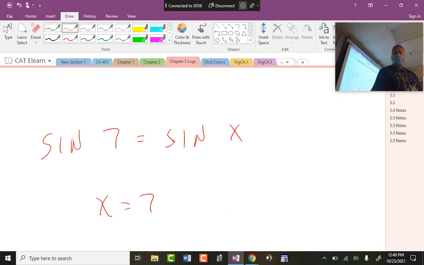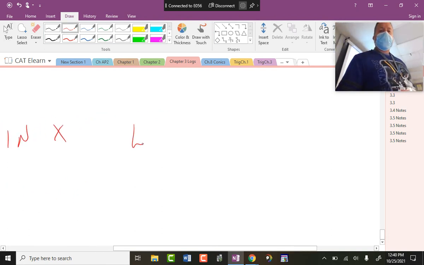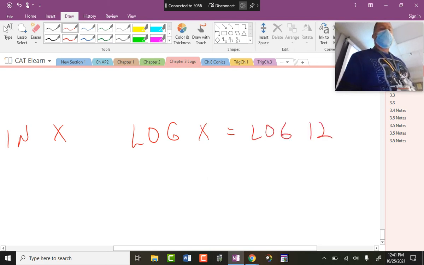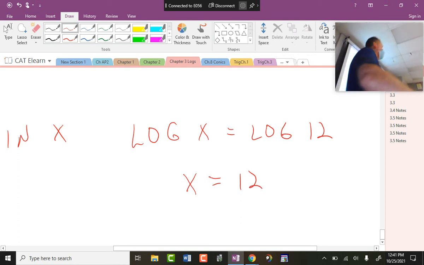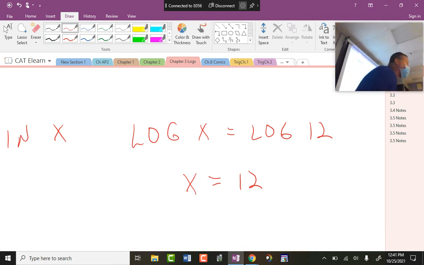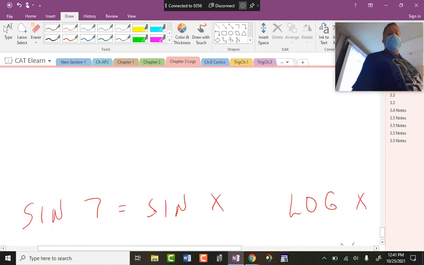Isn't that right? Hey, let's solve a logarithm equation. Log x equals log 12. Hey everybody, what's x equal? 3, 2, 1, go. Just by matching, if I threw in 12 for x, then log 12 equals log 12. I don't even know what a logarithm is, but I know that's equal. You're not doing the math here. It's not like I dropped the logs.